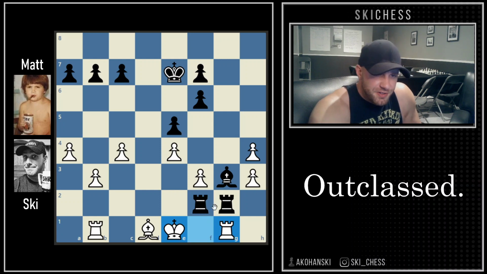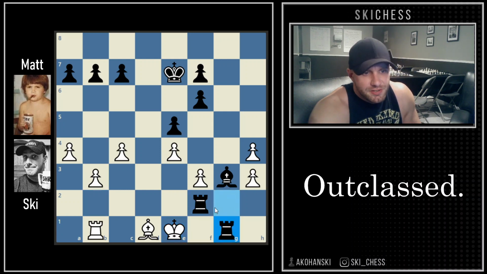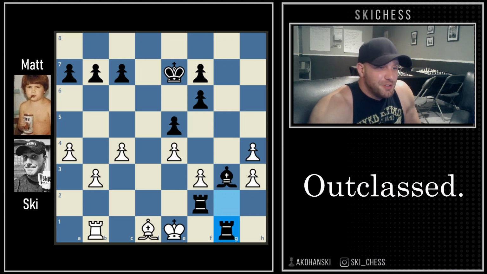But he plays with his food just a little bit for a couple moves. Rook b2 check, king f1, rook b to f2 check, king e1, and then he finds it. Rook takes g1 with mate. So clearly, I was the one that was absolutely outclassed here. He found so many brilliant moves.